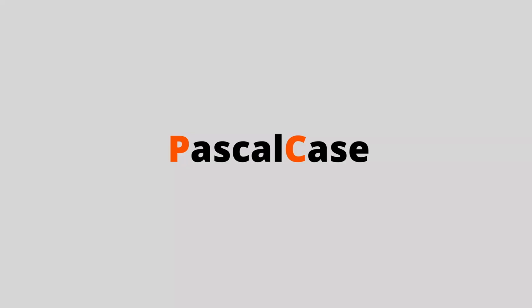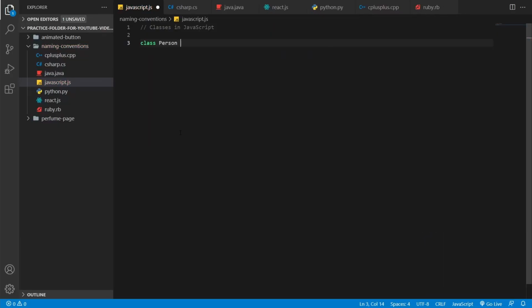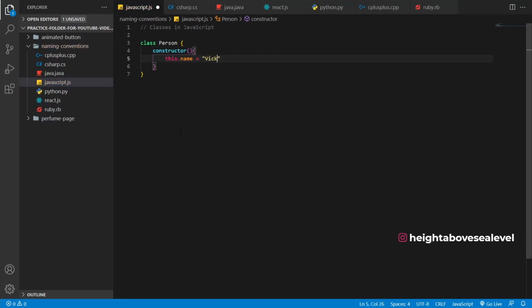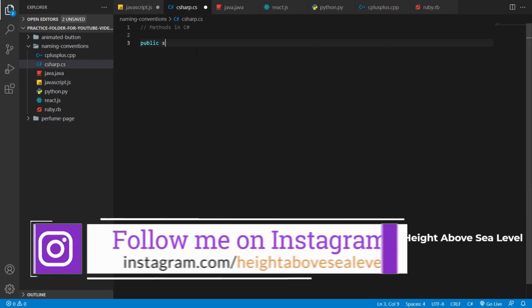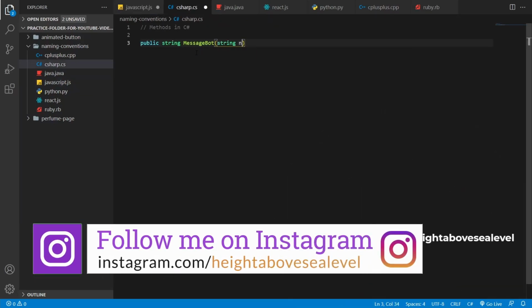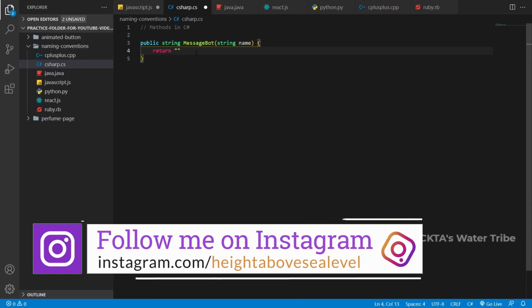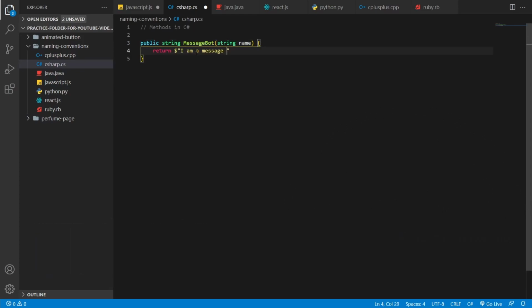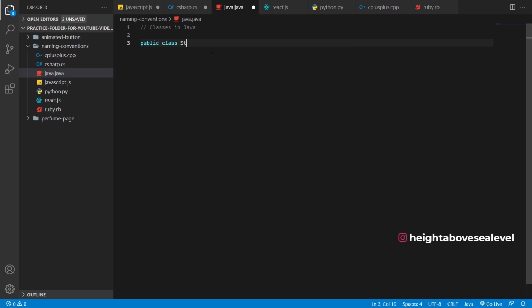Up next is Pascal case. This is the practice of capitalizing the first letter of every word with no spaces in between. It's sometimes referred to as upper camel case depending on who you ask. But why is that? Well, some people consider camel case as having two versions, lower camel case and upper camel case. This is all relative. For example, Microsoft considers camel case to just be lower camel case, as you'll see when programming in C#. How you prefer to differentiate the two is completely up to you. The important thing is you knowing that camel case and Pascal case are two different naming conventions.